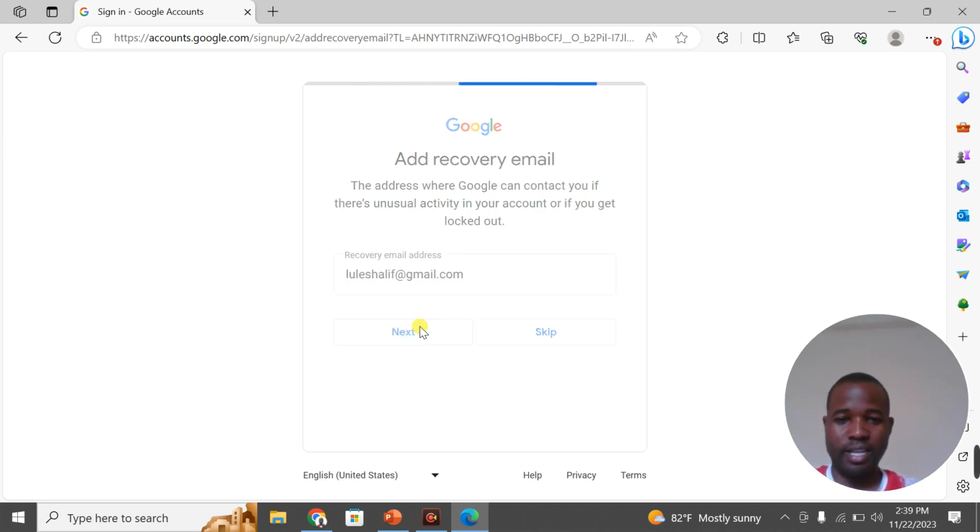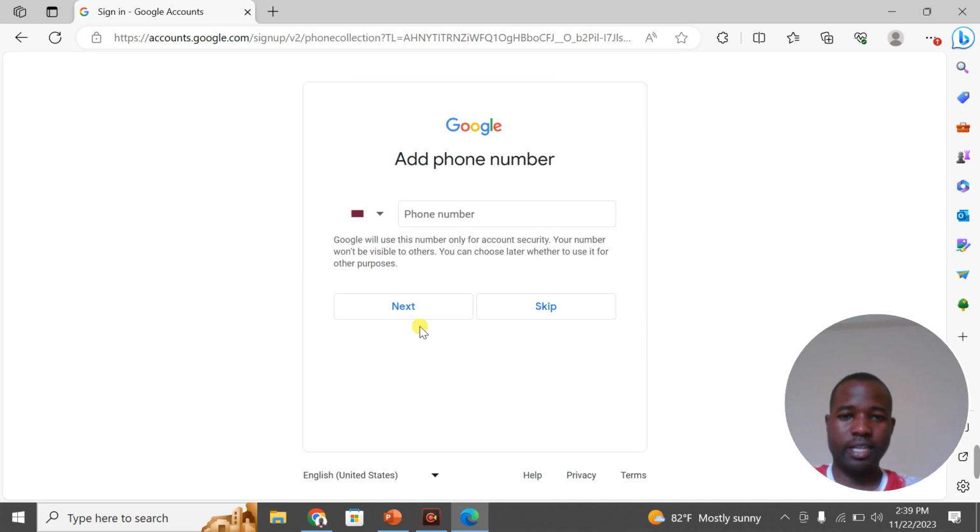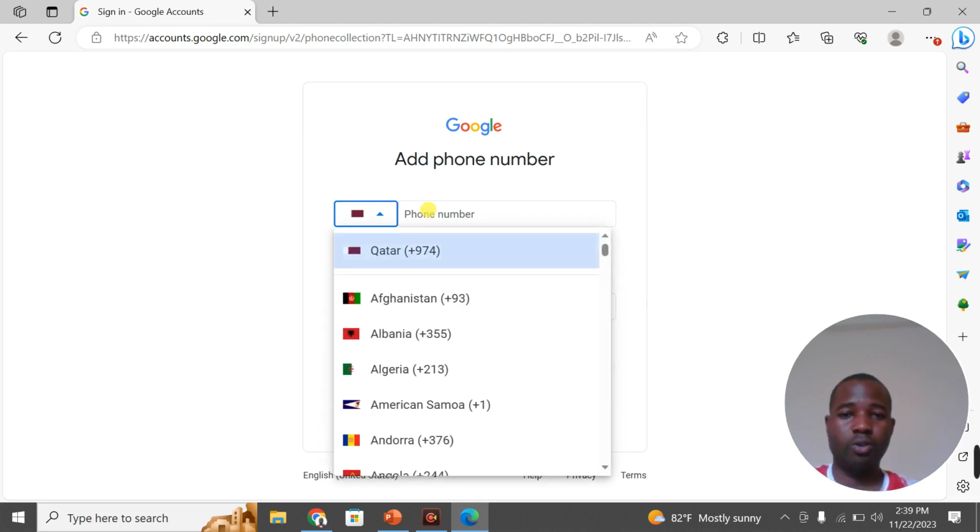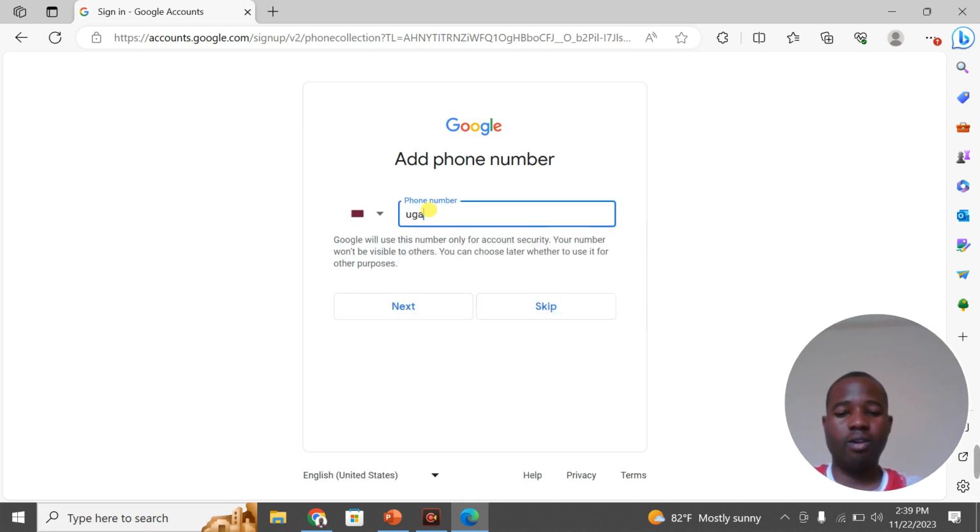I press next. When I press next, they are requiring me to fill in my phone number, and this is also optional, but you fill in the phone number of your country.